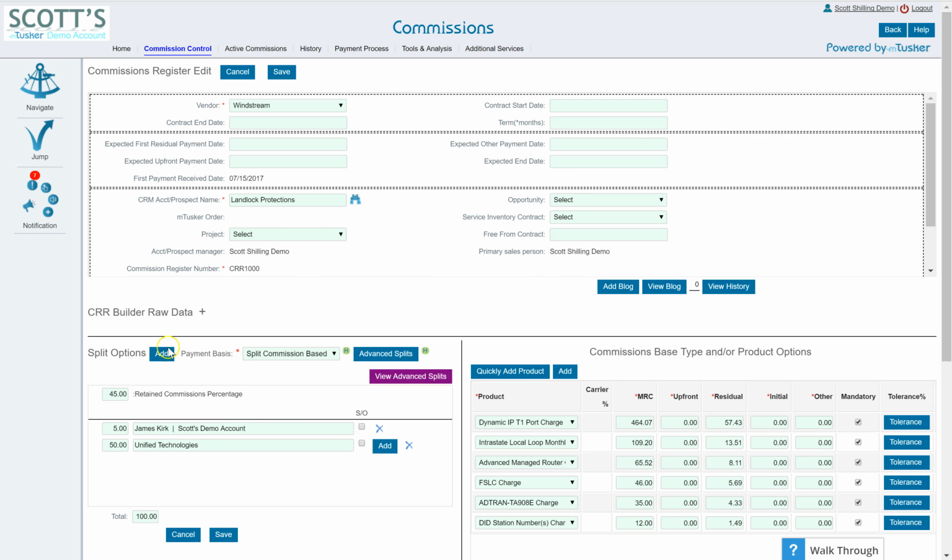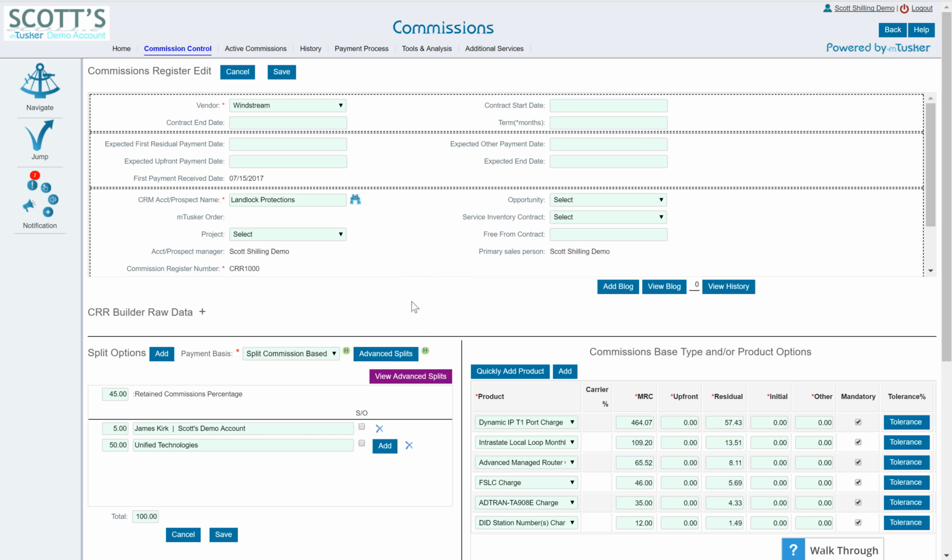Then on this side, we're going to have the splitting information. On the other side, you can have the various different products associated with this particular contract for this particular client, for this particular vendor.